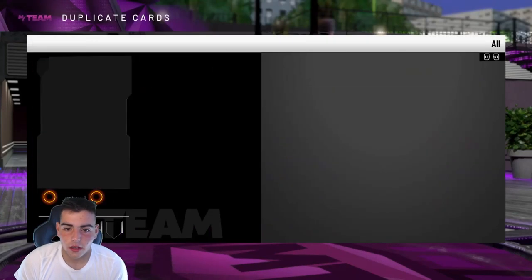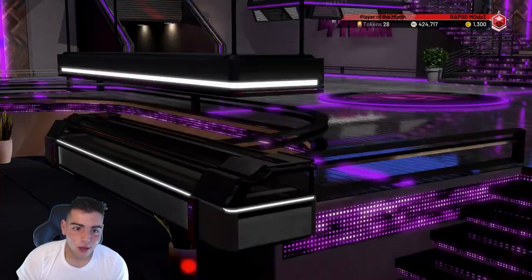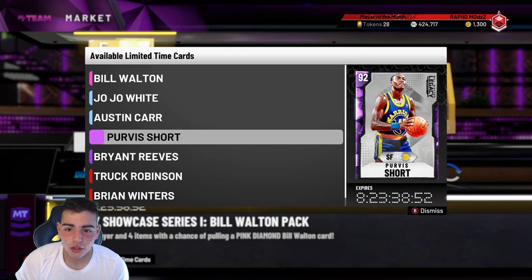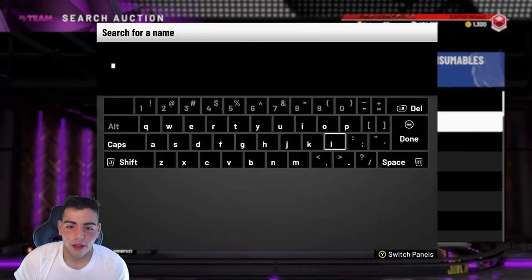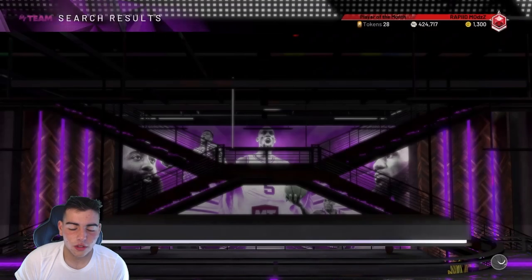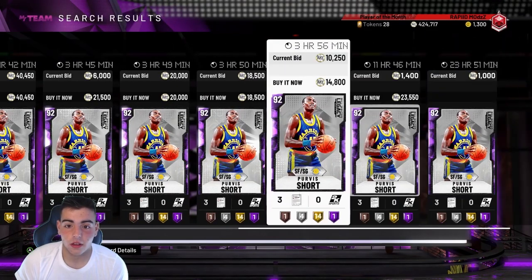Of MT. Oh my, all right, whatever. So packs aren't the best, but let's get into it. They got Amethyst in here. Purvis Short. I mean, what? Let's get into it. Purvis Short. Wow, like what? Purvis Short. Let's see. He's cheap. Wow, he is cheap.